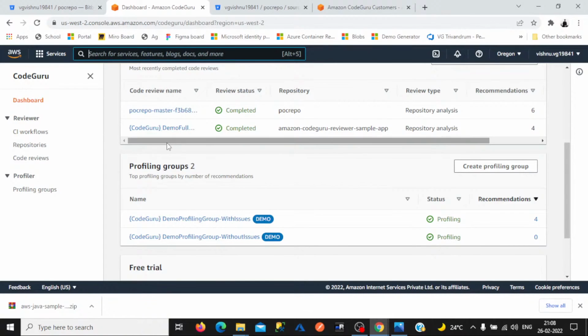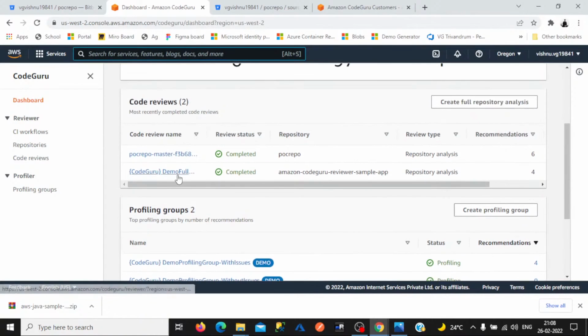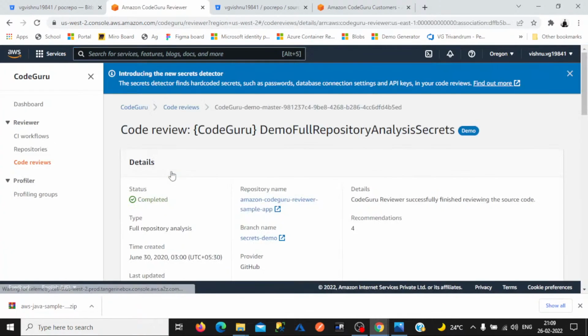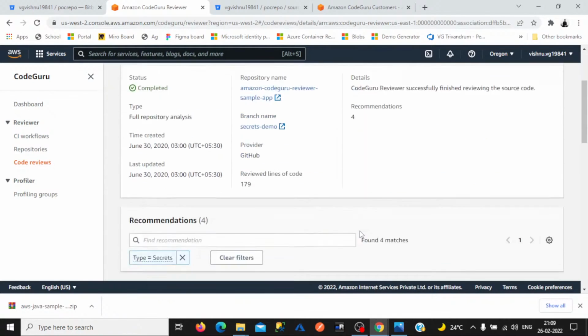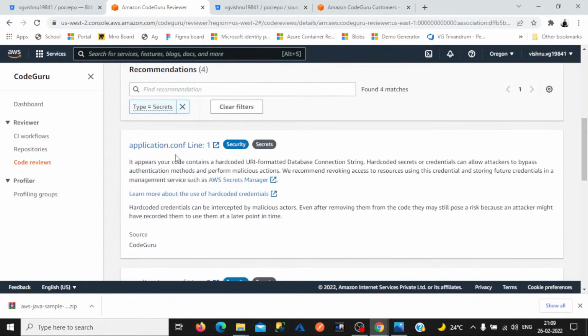So we can look at how it looks in the code review. This is a ready-made project provided by AWS. We can click here. You see 4 recommendations are there. One is on the application config line: it appears your code contains a hard-coded URL formatted database connection string.